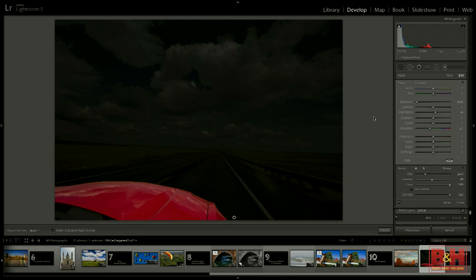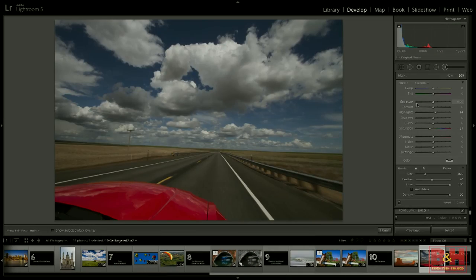So now presumably I've defined the area that I want to adjust. I can reset that exposure adjustment because I really didn't want to change the exposure. What I wanted to do perhaps was make the background, most of the photo, black and white with a red car driving through a black and white scene, for example. Or, of course, everything wants clarity, so let's add some more clarity back there. Whatever the case may be.